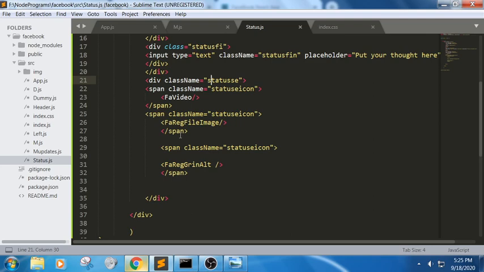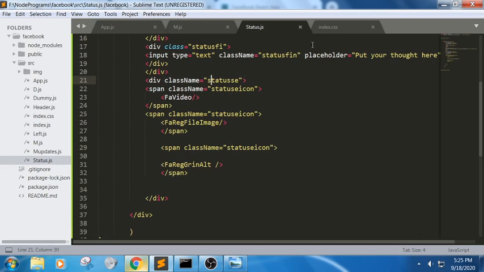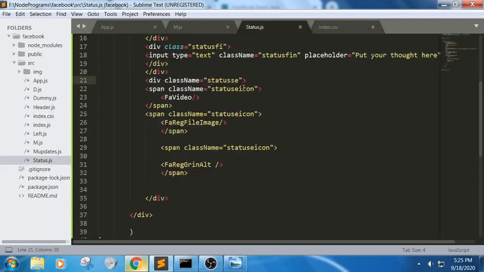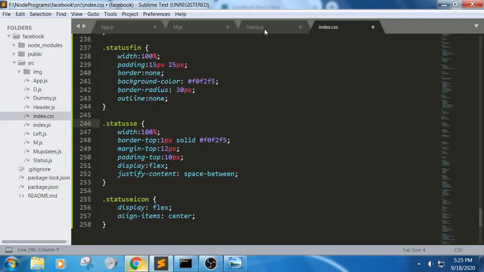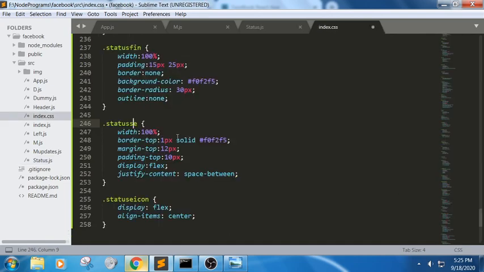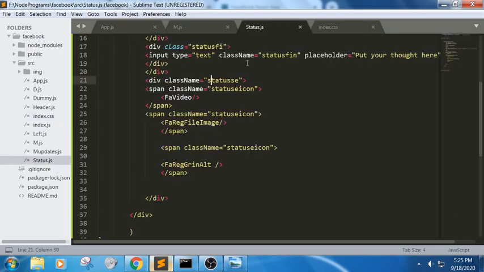Now in this status use, okay, we got. Now I should able to change the color for this, so we can write directly the class name for the here itself.